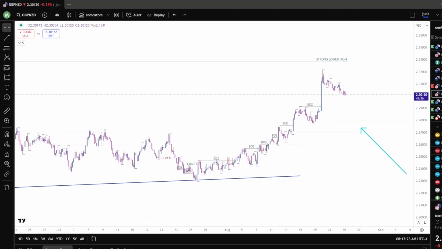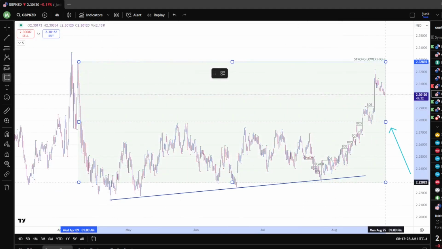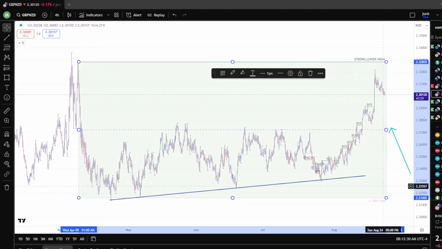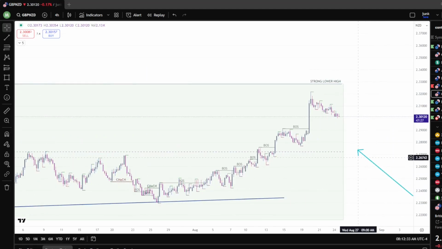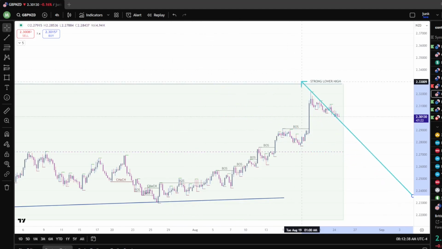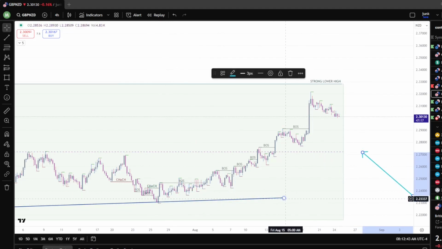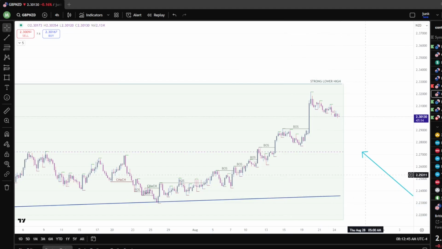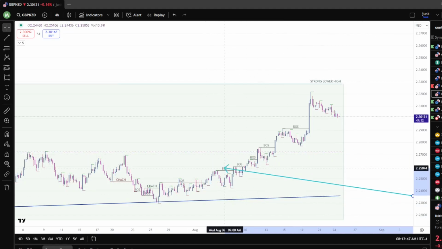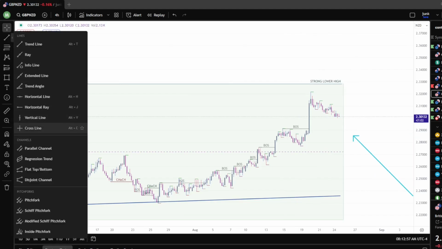GBP NZD, let's go ahead and map out the current range. And as we know, swing structure is overall bearish from that previous high. This is the lower high of that swing structure. Of course, price reacted from this trend line, just like with GBP AUD, but never broke past it and closed under it. And we turned bullish internally, higher highs, higher lows, higher highs. Now we're in somewhat of a corrective descending channel, waiting to see what price can do from here.